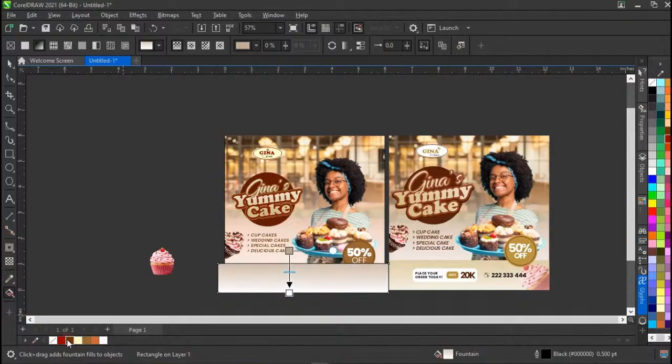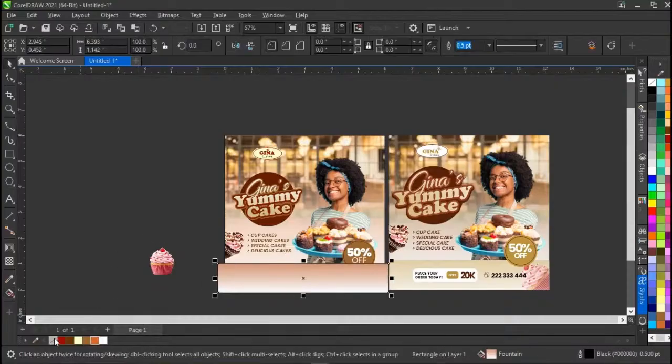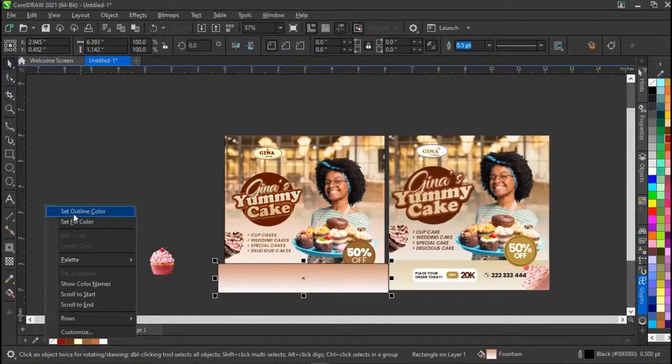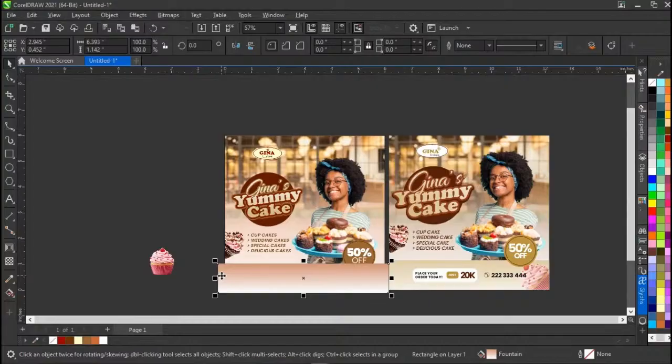Okay, we can also leave the color just like this. I actually blended those colors together, using our same control key, guys.